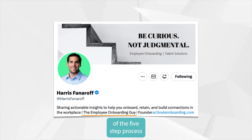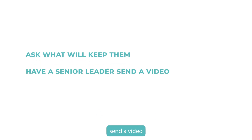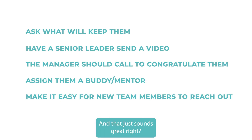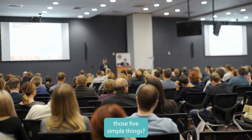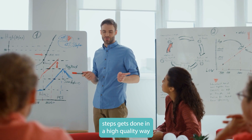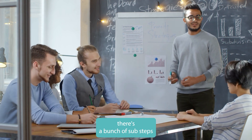He lays it all out, and the summary of the five-step process is: first, ask what will keep them; second, have a senior leader send a video; third, the direct manager should call to congratulate them; fourth, assign them a buddy or mentor; and fifth, make it easy for the new team member to reach out. That sounds great — it would be a huge improvement to 99% of onboardings happening around the world. But how do you make this actually easy to do and guarantee each step gets done with high quality?